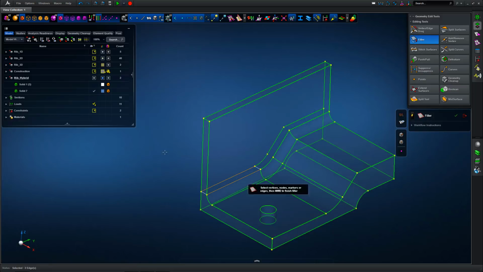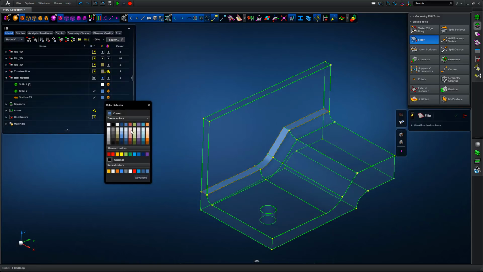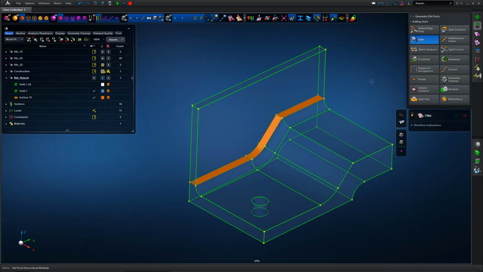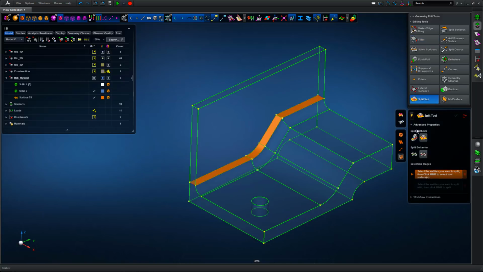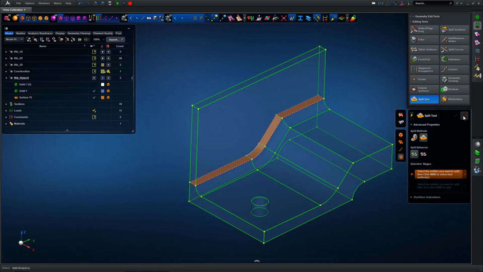So we're going to create some surfaces that extend between the fillet edge and the projection of that fillet edge on the back surface of the geometry. And again, the fillet surface. So we're doing all this off the mouse, so selecting and accepting using the left and middle mouse buttons. And then once we have our surfaces defined, we can then split the solid geometry. So again, we're going to split using faces, and we're going to partition the solid. So we're not physically breaking off a new solid, we're just going to give us a partition for that region. Middle mouse button to accept, and the solid is split.